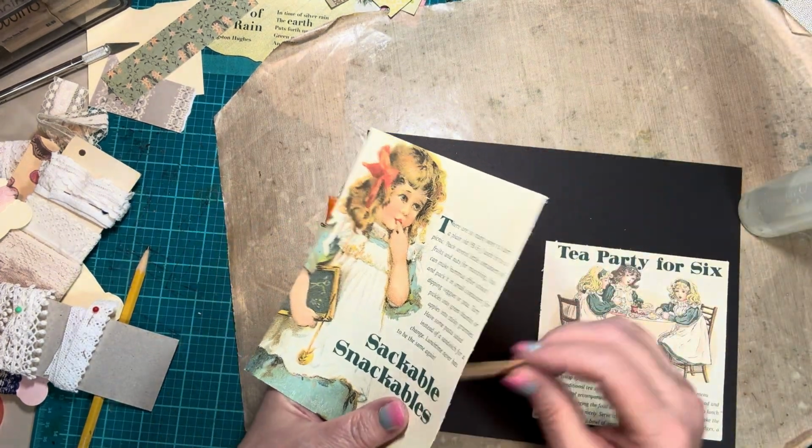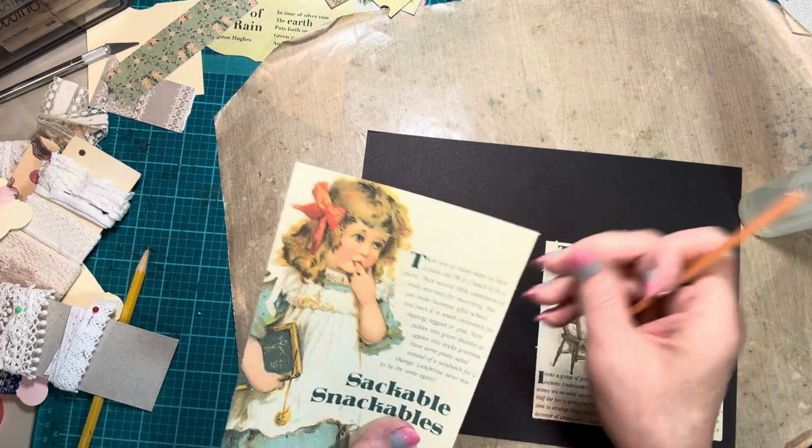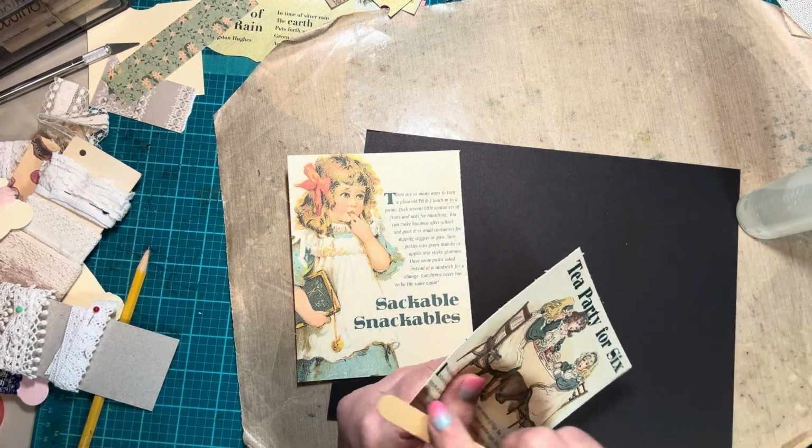I have to change my paper cutting blade. It's got all these little fuzzies on it.